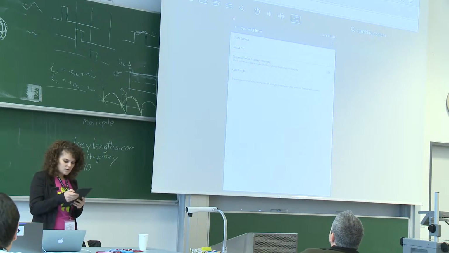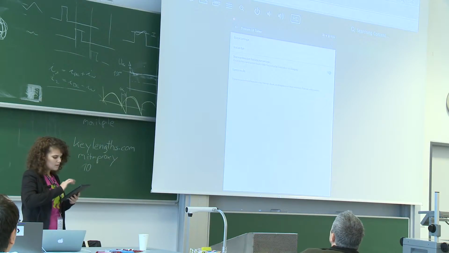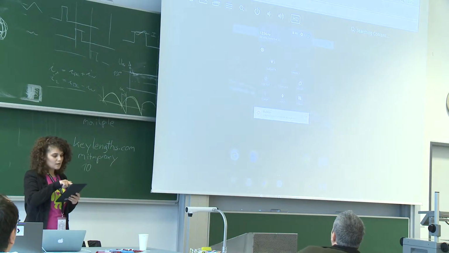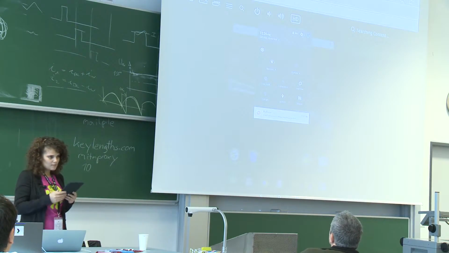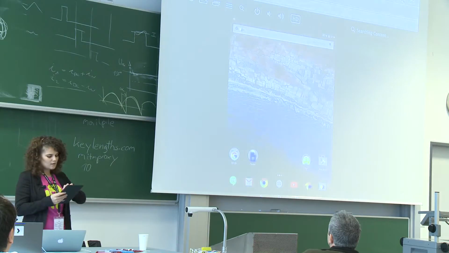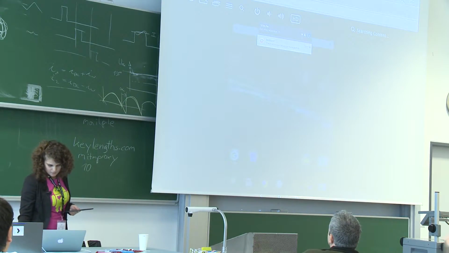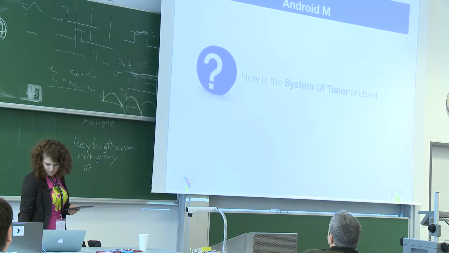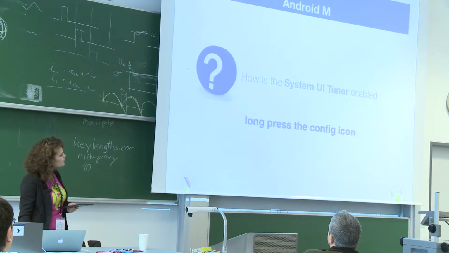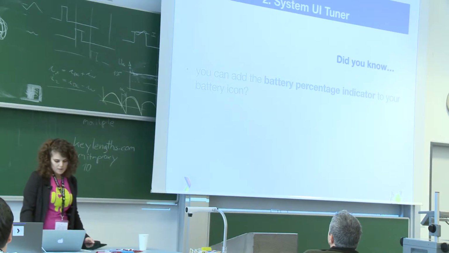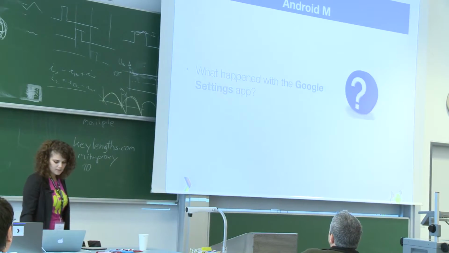And a cool feature that was not there before is you can see the battery percentage now, even when we are up. You see? So usually you can see the percentage only if you open the quick settings view. But if you don't open it, then you will just see it on the battery. Okay, let's go back to the presentation. Can you still hear me? Okay. So now we can see the battery percentage indicator on the battery icon.